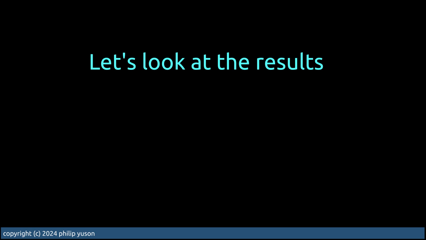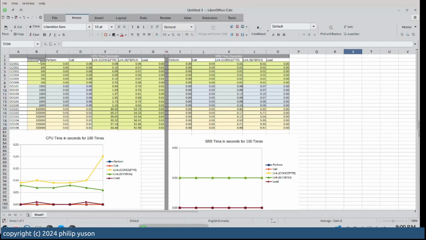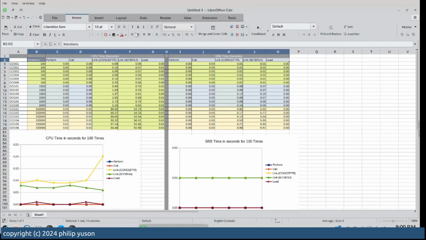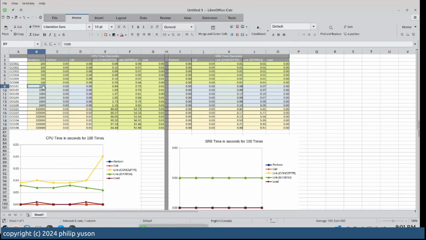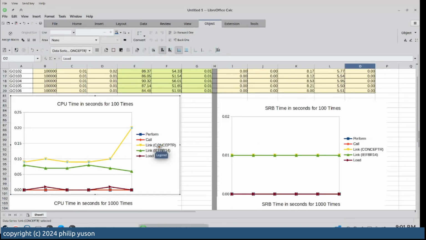So now let's look at the result. What you can see here is the results for 100, 1000, and 100,000 iterations for all the different ways that we can execute a program. What we see here is the 100 times iteration, and you can see that the link, even at this point, is showing a high usage of CPU and SRB.